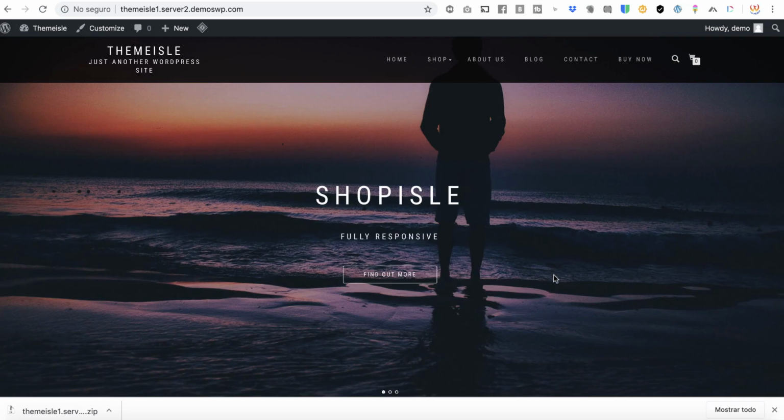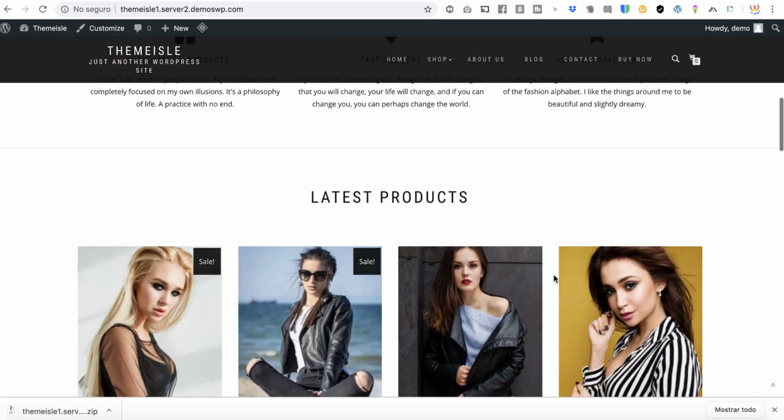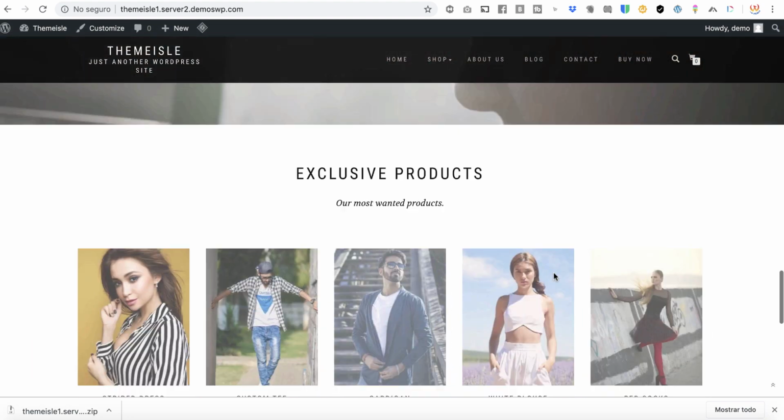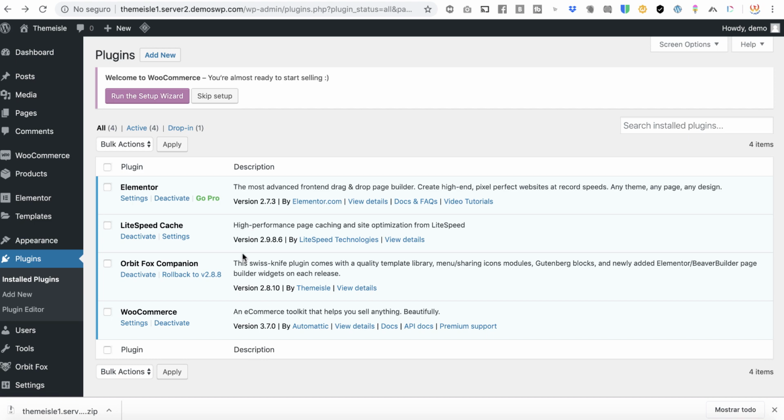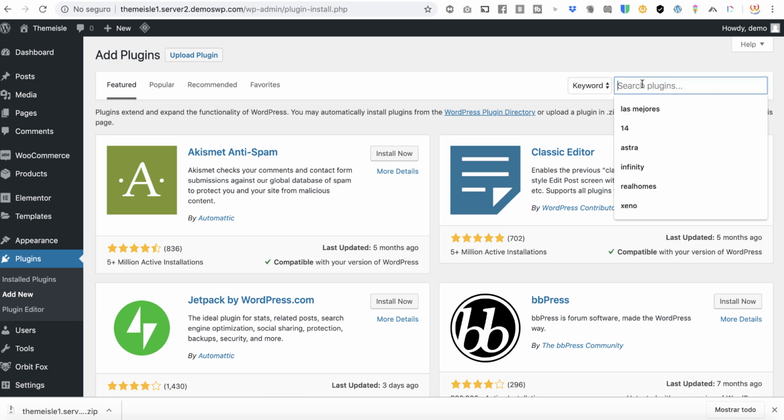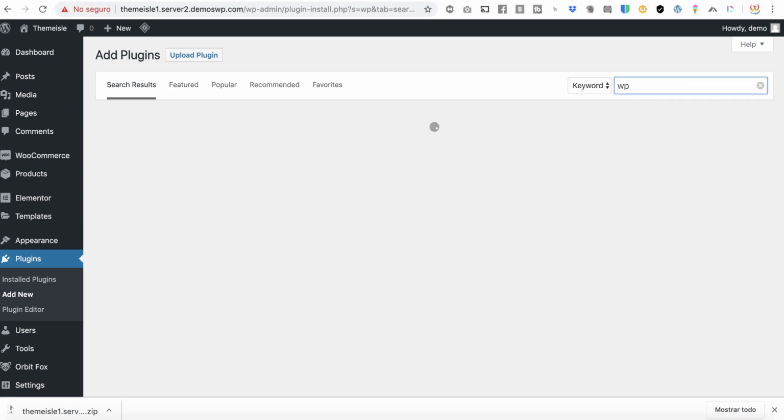Alright, so in order to duplicate this site with WPVivid, what do we have to do? Go to the back end of WordPress plugins, add a new plugin, and obviously we're gonna add WPVivid.